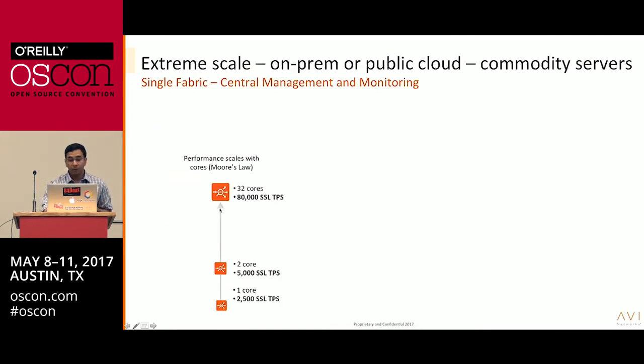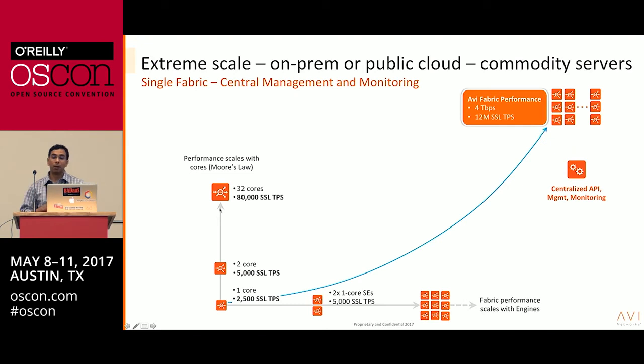In fact, they perform very well. Most modern microprocessors, starting at least maybe 7 or 8 years ago, provide very adequate performance for almost all classes of applications. A single core today can start with about 2,500 to 3,000 SSL TPS, and you can add cores to your micro load balancer.